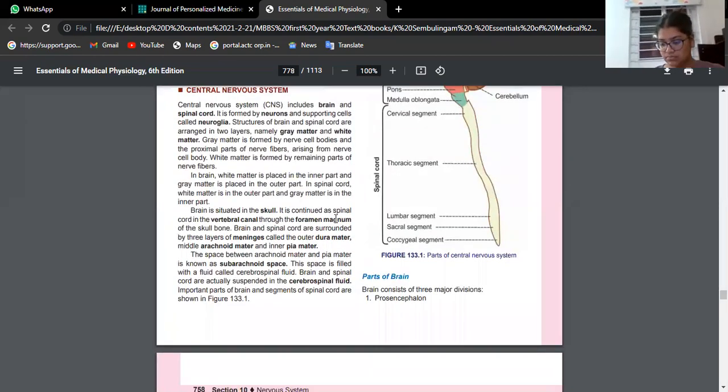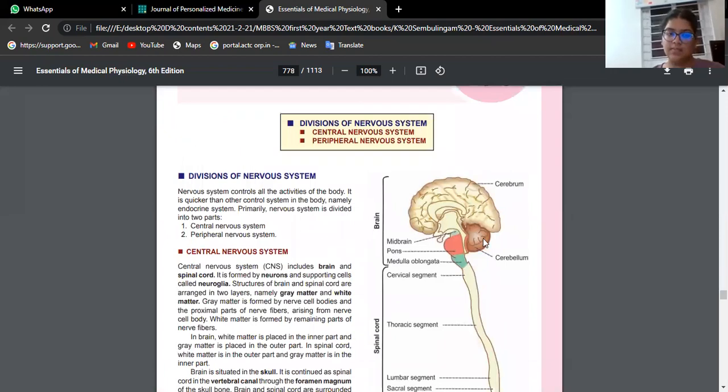That is the central nervous system, and the peripheral nervous system is made up of nerves coming from the brain and spinal cord. How many pairs of nerves come from the brain? 12 pairs. Very good, 12 pairs of cranial nerves we have. How many pairs of spinal nerves do we have? 31 pairs. So the cranial nerves and spinal nerves form the peripheral nervous system, because though they start from the brain and spinal cord, they go and distribute to various parts of our body.